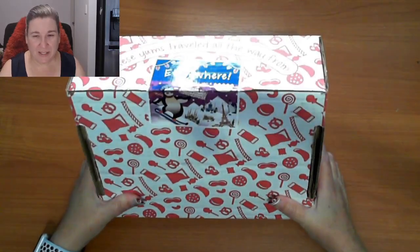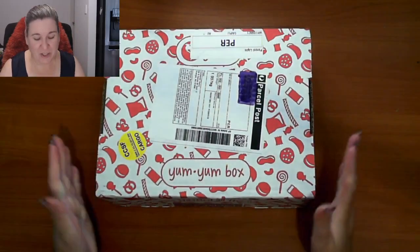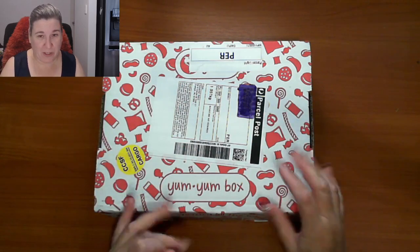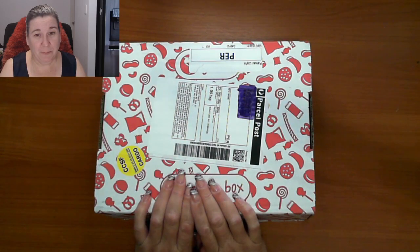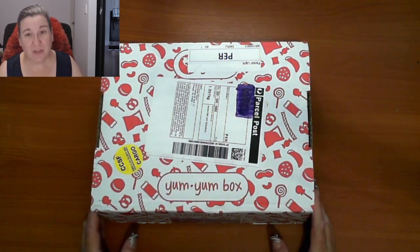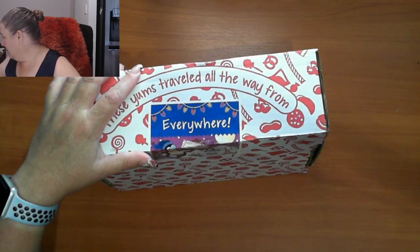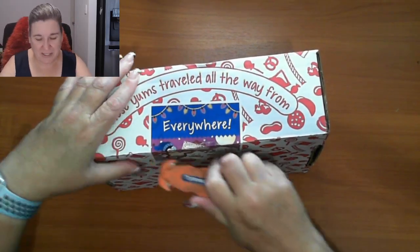This is actually their Christmas edition. So this should hold different Christmas snacks from around the world. That's my impression of what I'm supposed to be getting here. So some, I expect, you guys may recognise, and so you'll get to see my reaction to some of these. First things first though, let's cut this thing open.